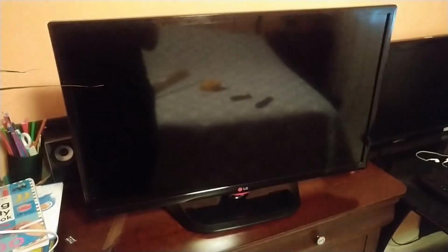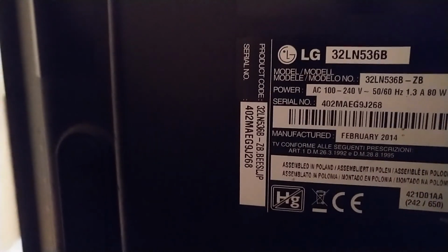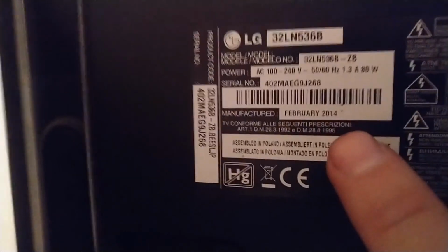This time it happened not to me, but with my mom. 2 years ago, we bought as a present this TV, 32-inch LG, and I'll give you the model number. Somewhere here. So it's LG 32LN536B. Can we see the manufacturing date on this one? Oh, so it's February 14, 2014.